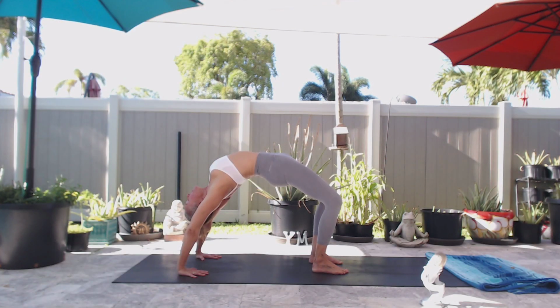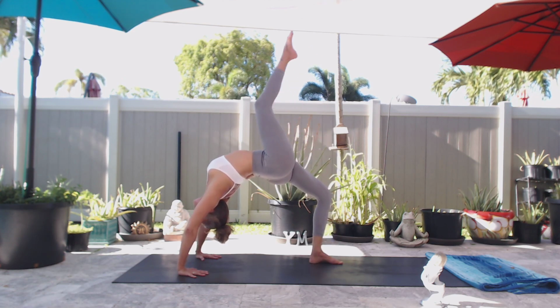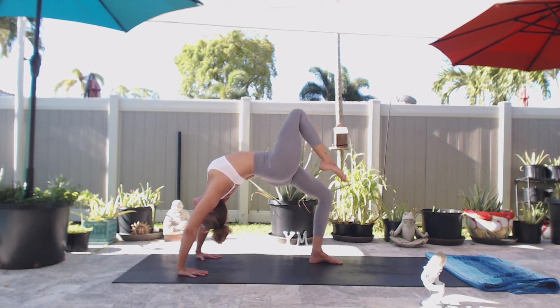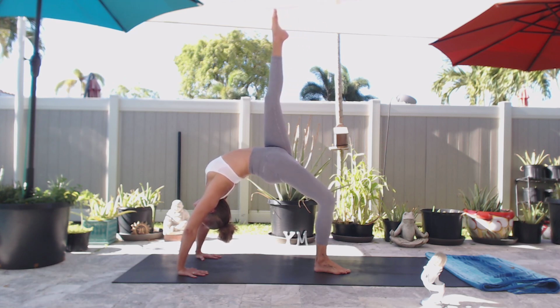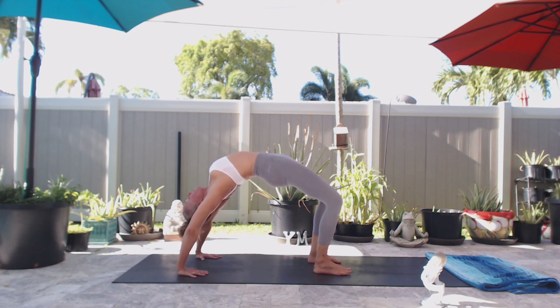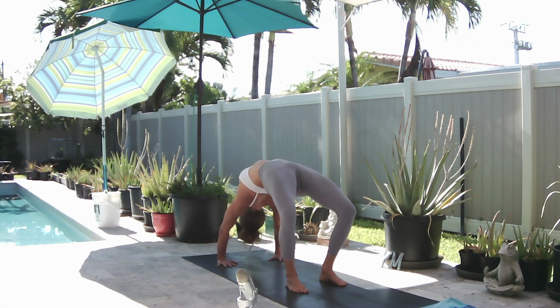I know Katie probably already has a leg up, so if you want to inhale, lift your right leg up. And lower. Slower you move, the better the body responds. Inhale, left leg. And lower. One more breath. Lowering all the way down on an inhale.